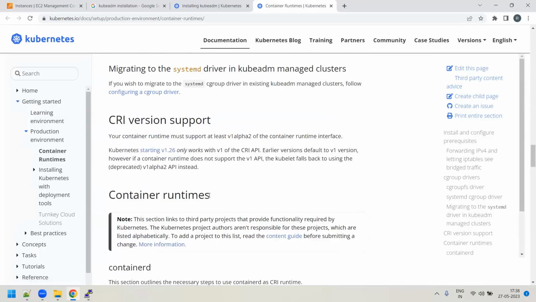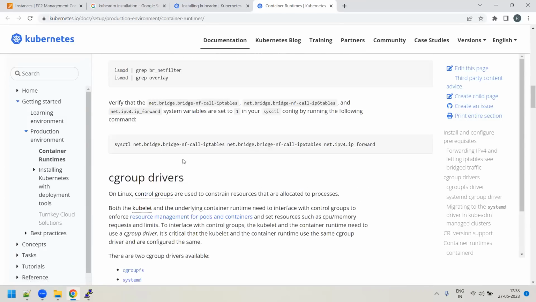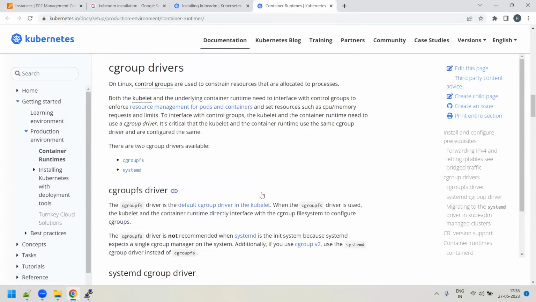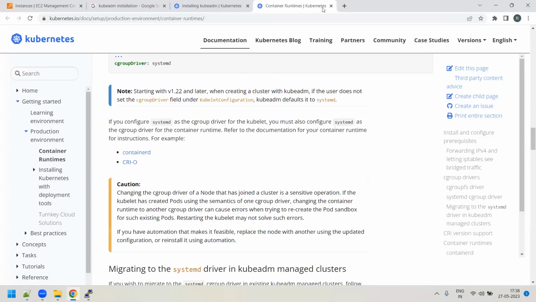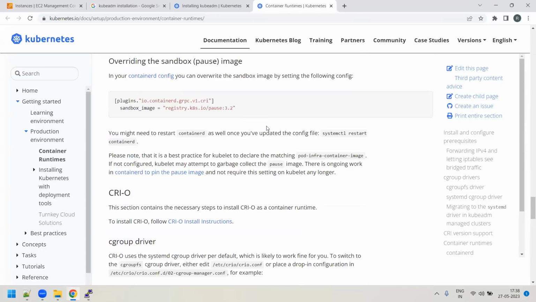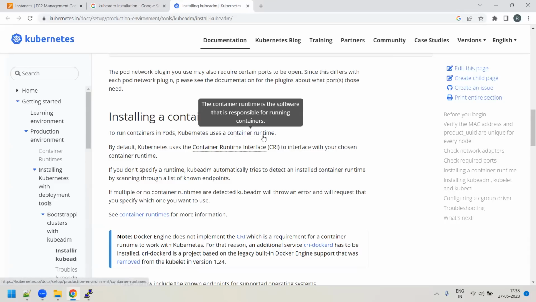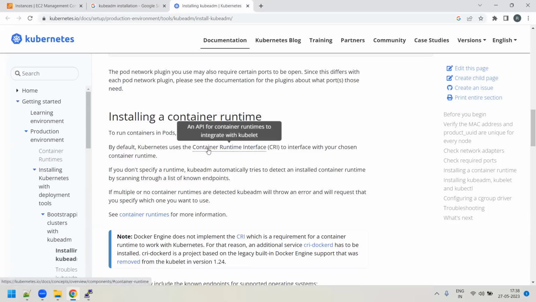It means that you have to only worry about this part. You install the Docker engine. Yes, that is fine. Okay, now is any other thing required? Not really required. So let me close this also, I don't need it. So I have covered this point. To run a container in a pod, please install a container runtime, which is the Docker engine. We have installed it. Okay, now next is, he's saying that by default install the Kubernetes container runtime. Okay, I'll open this.